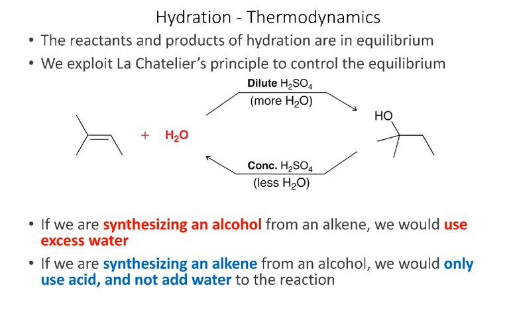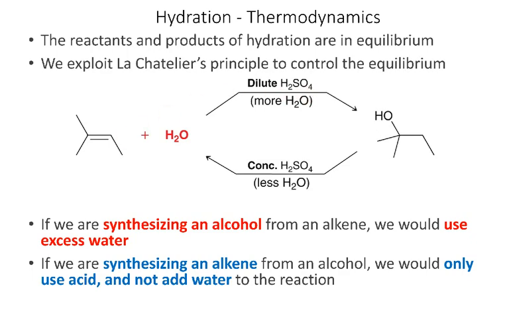And that tells us that when we have a system in equilibrium, if we disrupt the equilibrium, the reaction will shift to try to reestablish equilibrium. And one of the ways that we can disrupt the reaction and cause the equilibrium to shift is by adding or taking away a reactant or a product. And if we add reactants, that will shift the equilibrium to the right. If we take a reactant away, it will shift the equilibrium to the left.